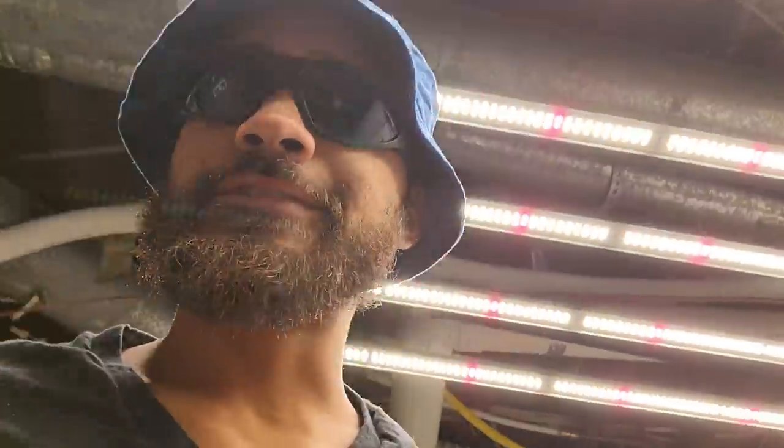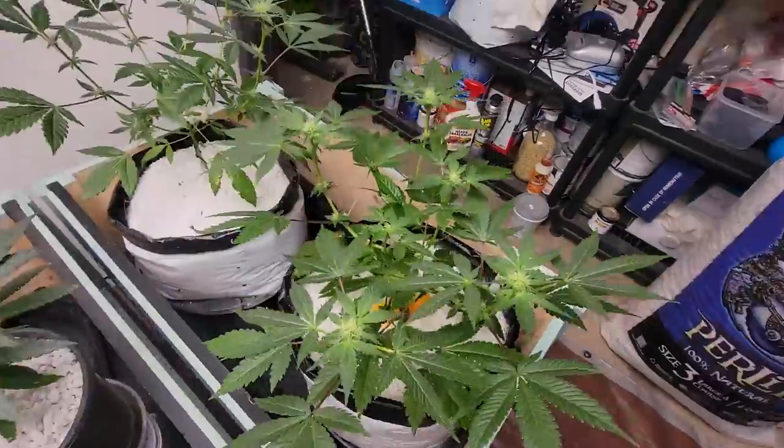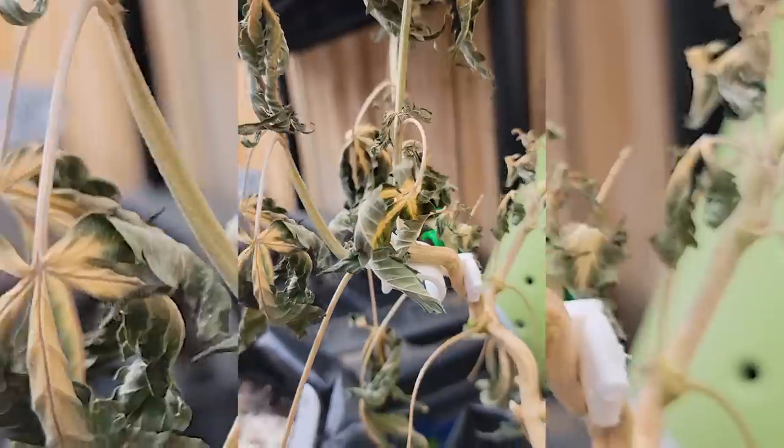Now guys, I got an admission to make. Similarly to earlier, where I was super eager, maybe too eager to transplant the seedlings, I was also a bit impatient to flip to flower. No, she wasn't ready. She wasn't ready. Impatience may be a theme of this run, simply because I was super eager to get to harvest.